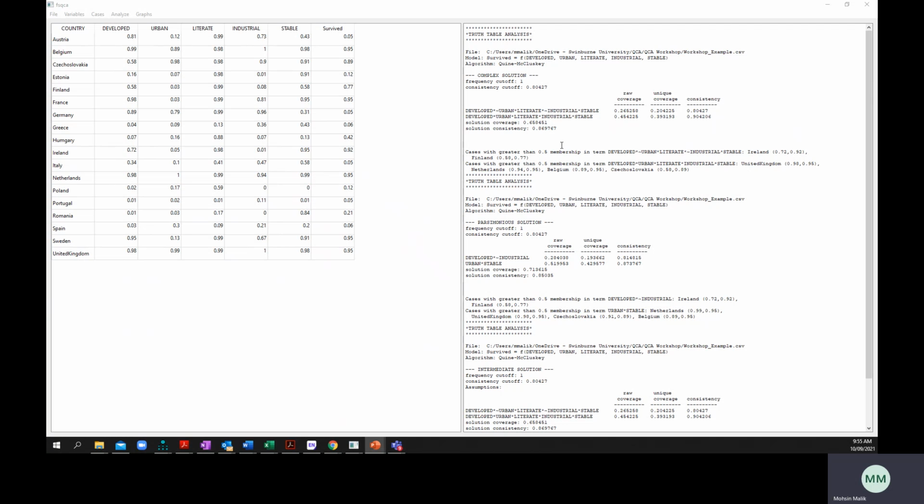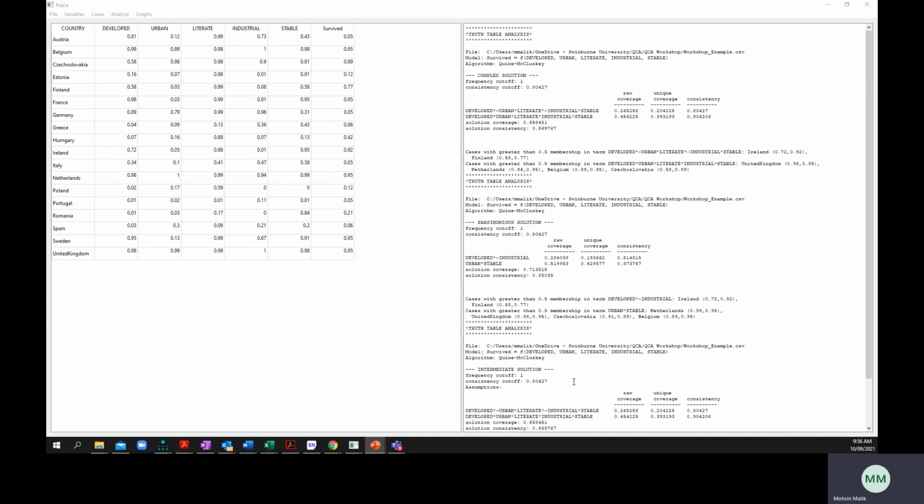After the complex solution, we get what we call the parsimony solution. And the third one is the intermediate solution. So there are 3 types of solutions generated as an output of fsQCA. That's simply running the software to do the sufficient condition analysis.